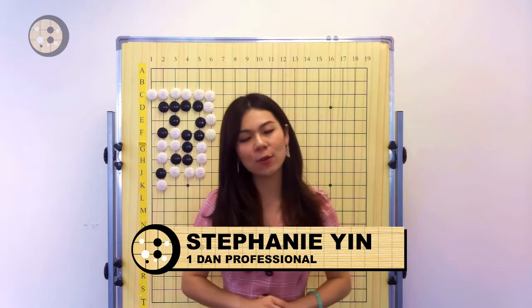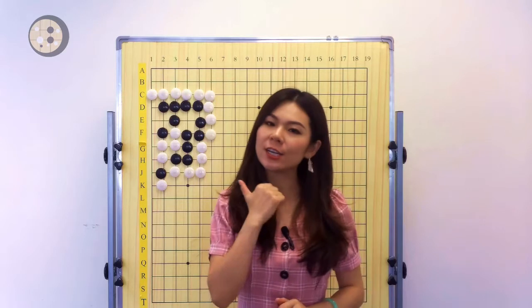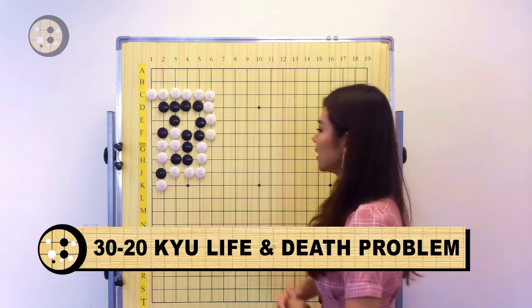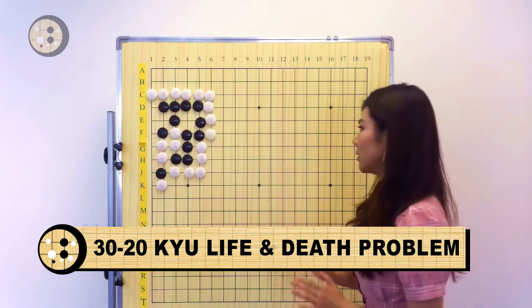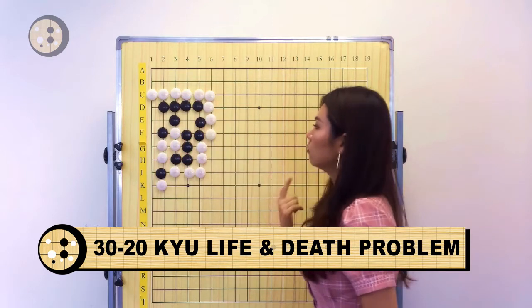In this video, I'm going to show you 5 life and death shapes in different levels. So let's get started with a 30 to 20 Q question. Black to play in this question, and we have to make it completely alive. Ko is incorrect. As we can see, black already has one real eye.